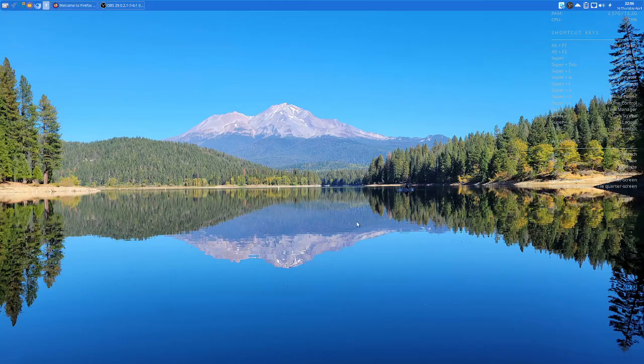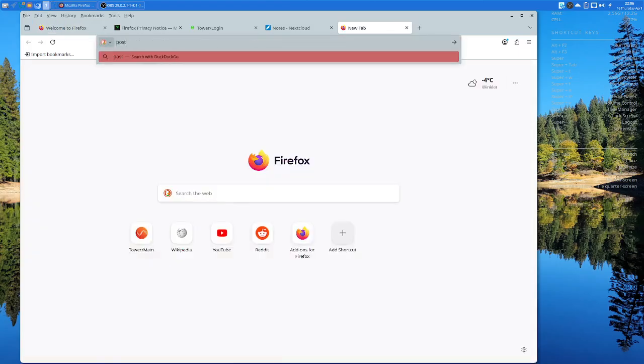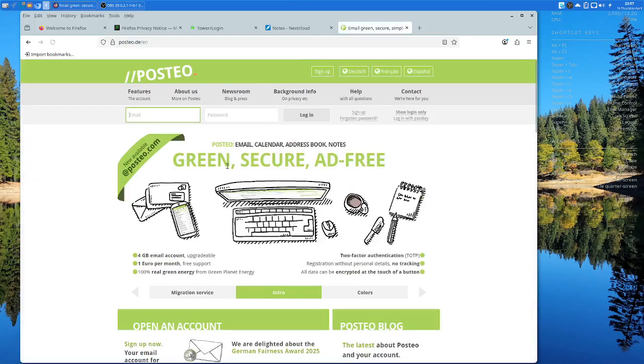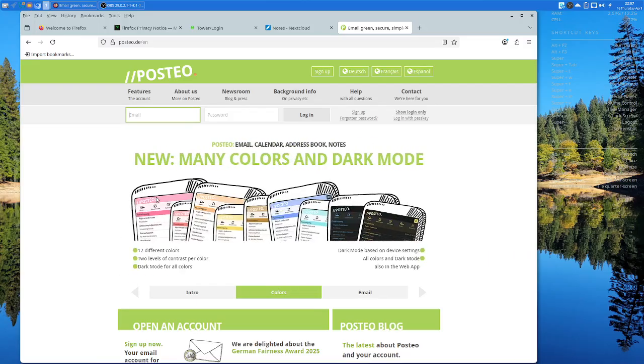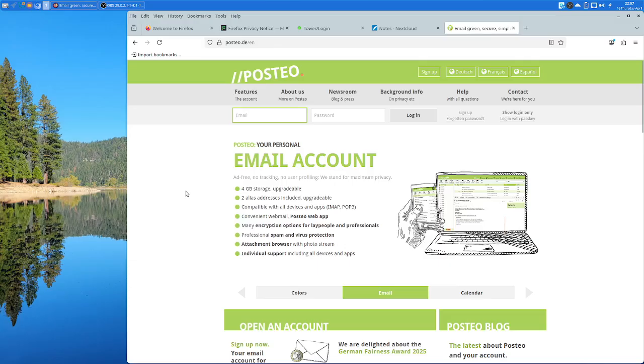I personally have Posteo. It's these guys here, Posteo.de. It's totally simple. It's more like Squirrel, or whatever that webmail thing is that almost everybody has. But I don't use that interface. I use Thunderbird or whatever I want to run my emails, and then I don't have to use this. This is really just for setting your stuff up.